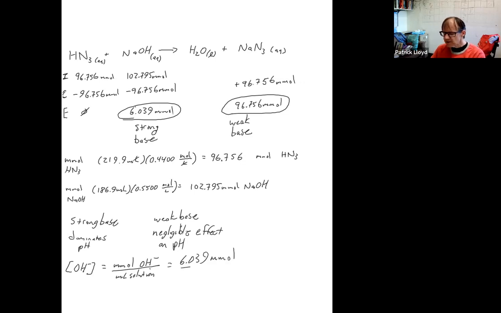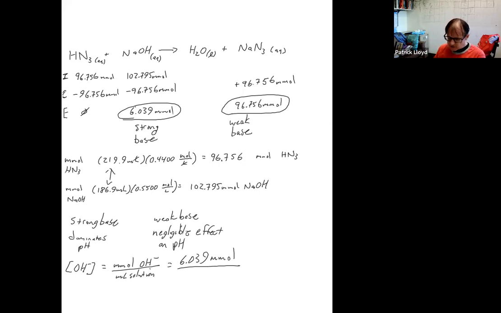Right? Now, what about the volume of the solution? Remember at the beginning, it said for advanced students, you can just add the two volumes together. In fact, when you add volumes together of liquids that have solutes in them, the volumes are not necessarily additive. 25 plus 24 is not necessarily equal to 49. It might be 49.1 or 48.9, but they're saying forget all that. We don't need to worry about it, just add the two together. So what we do is we add the two volumes together. The whole solution will now be a mixture, right?